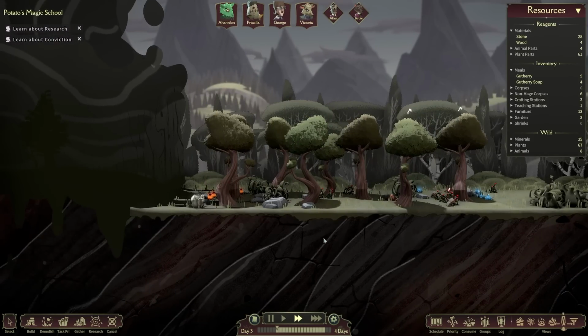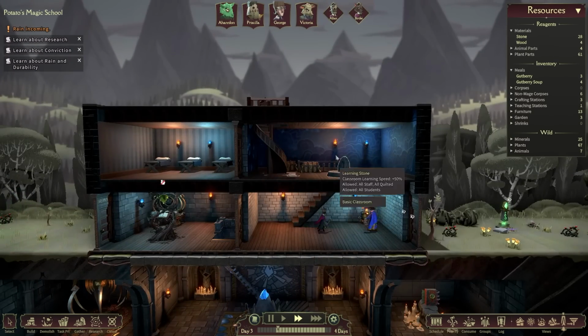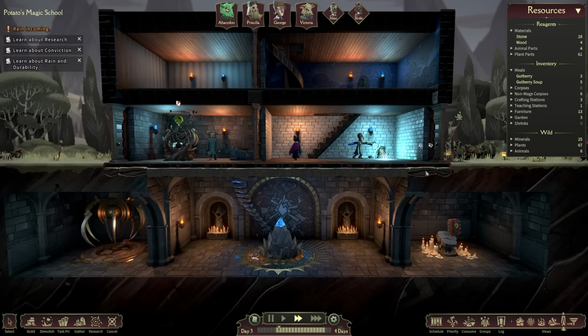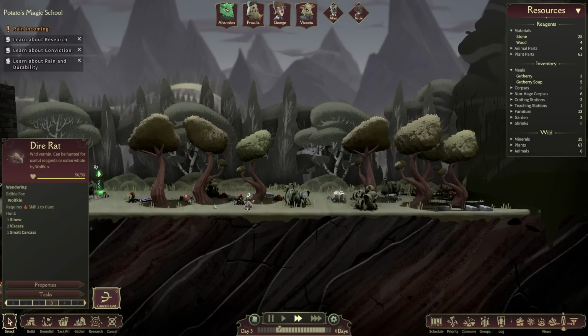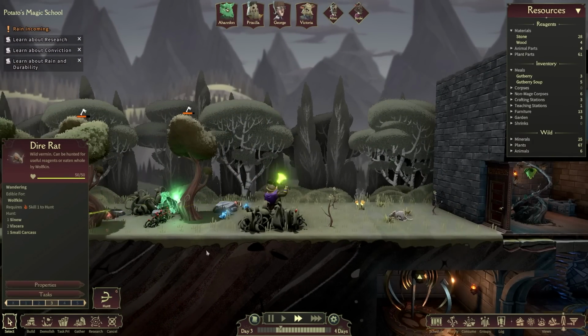Chop down some more trees. Foggy crystal. Cool. There's a lot of stuff that we can get from the foggy crystal. Nice. Okay. What I would like to do is have a look at this spell here. Unlock the Underschool. We're going to need 5 viscera in order to do this one. So let's set up some hunting operations of these dire rats that are sort of wandering around. We'll go and yoink all of them, and we'll grab all this viscera.